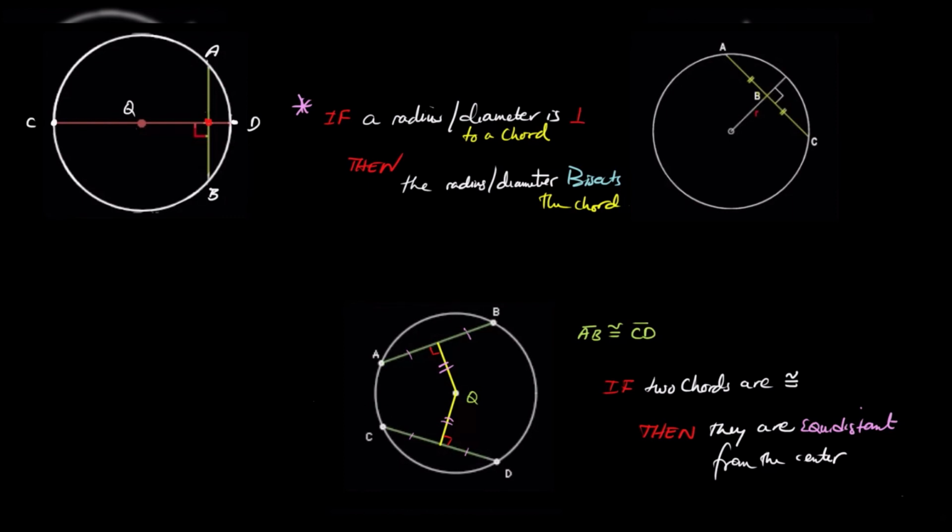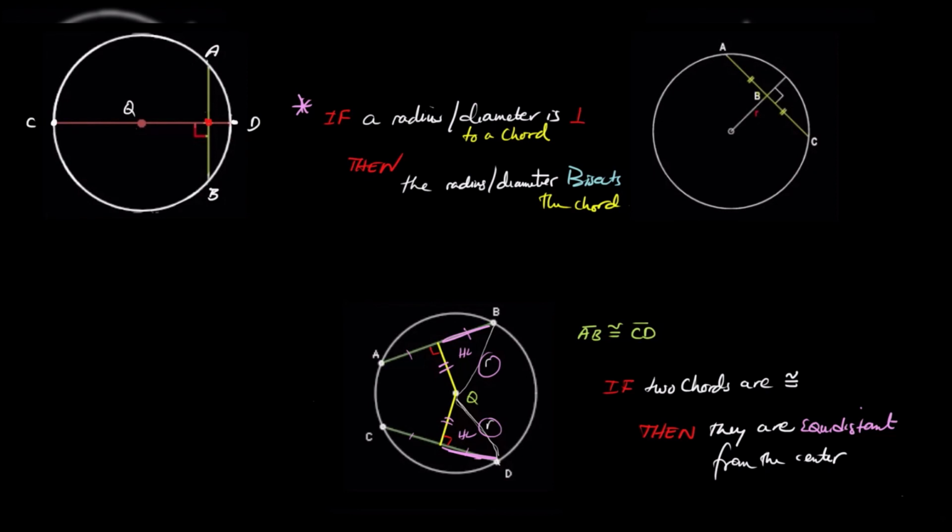Then you can construct these right triangles over here like this. Right? And these right triangles will have the same radius over here, correct? Because it's the same circle, the same radii. And then you have made these two right triangles right there. There's one right triangle and there's another right triangle. And those two right triangles are going to be congruent by, again, hypotenuse leg. There's the hypotenuse, which is the radius, and the leg, which are the bisected segments of the chord.